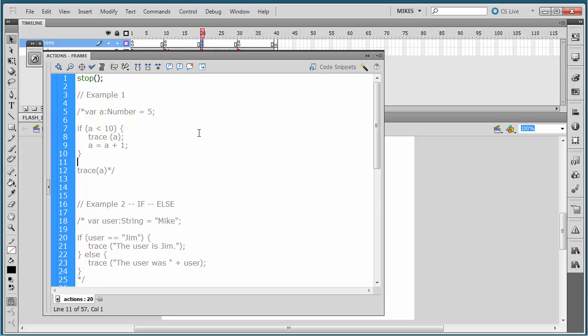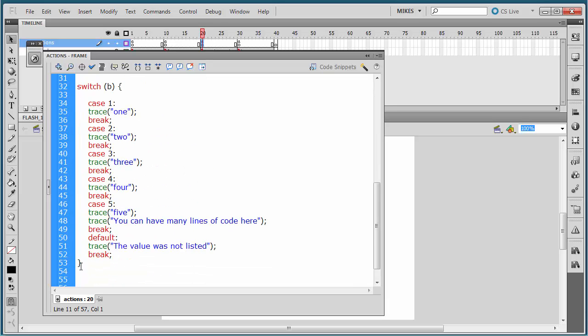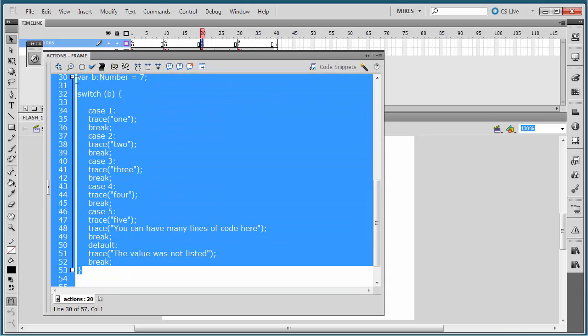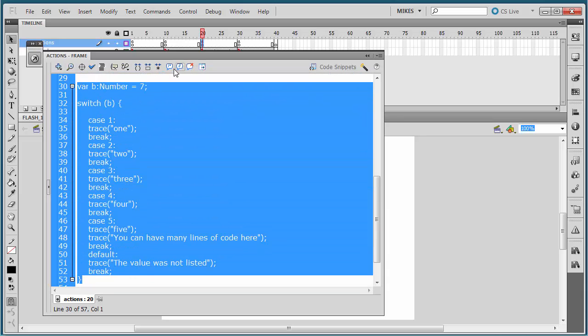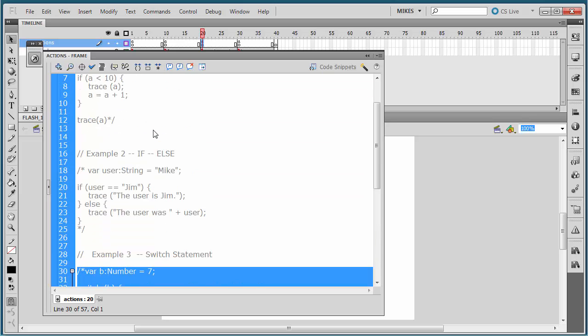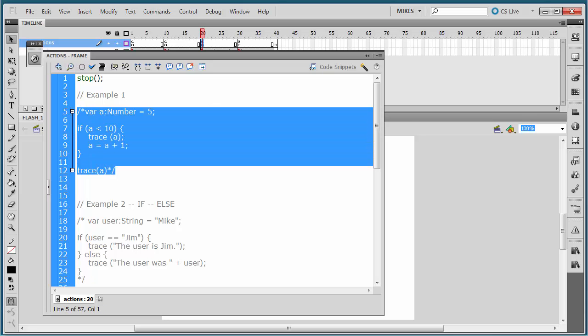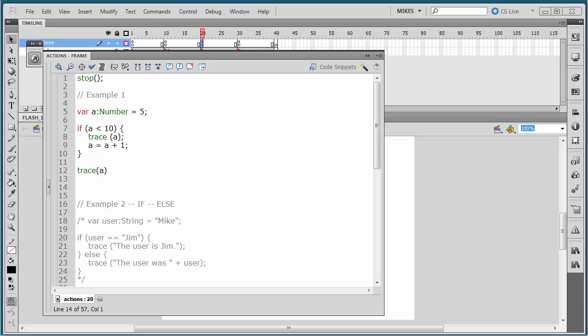And I've got a bunch of different conditional statements. Let me rem this one out, because that's not the demonstration we want to do for this particular exercise. And let's scroll up here to the top of the screen. The first condition we're going to look at is the if statement. So I'm going to remove these comments. And you'll see here we have a variable. What I have here is a variable that I've given an assignment of A. I've data typed it as a number, and it equals 5.